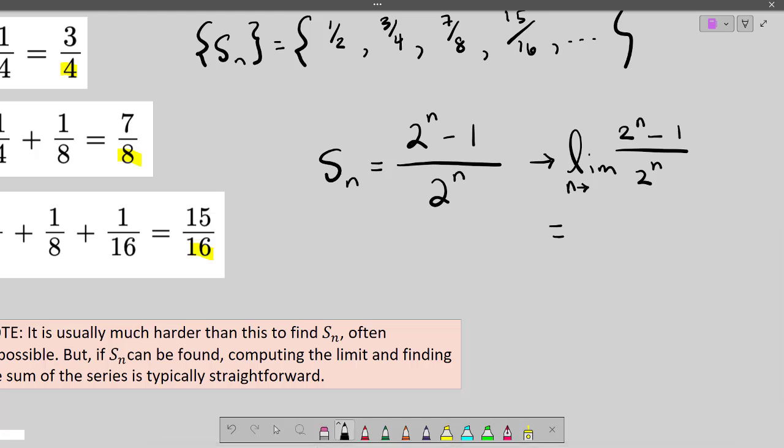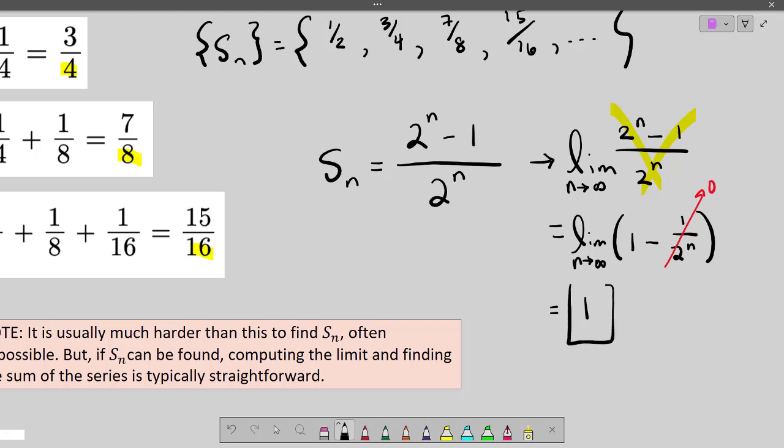Now, let's review a little bit of limit technique here. Any idea what we should do for the next step to evaluate this limit? Split the fraction. So split the fraction, we're going to go like that. We're going to divide the 2 to the n into 2 to the n and get 1 minus 1 over 2 to the n. And what is that limit? 1. The fraction on the right has an exponential growth in the denominator, so that denominator is growing without bound, so the fractions are shrinking to 0. So that piece of it is going to 0, and of course the limit of a constant is that constant.